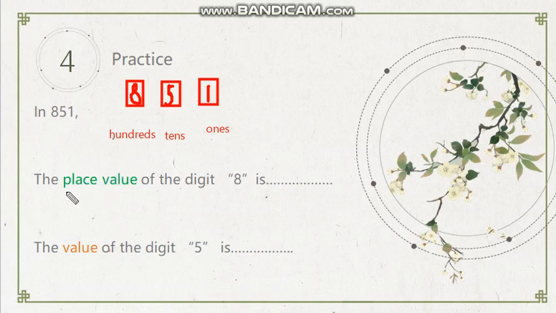So let's look at the question now. The place value of the digit 8. Where's the place value of digit 8? Let's find 8 first. Okay. 8 is here. So the place value of digit 8 is... 100s. Right? Now, the second. The value of the digit 5 is... Okay. Place value and the value, they're different. Okay. Place value, I'm just asking which place it is. Okay. Which place? So that's why I answer 100s here. But if I ask you the value of digit 5 means what does 5 stand for? Okay. What does 5 stand for here? 5 actually stands for 5 10s, which gives us the number 50. Okay.